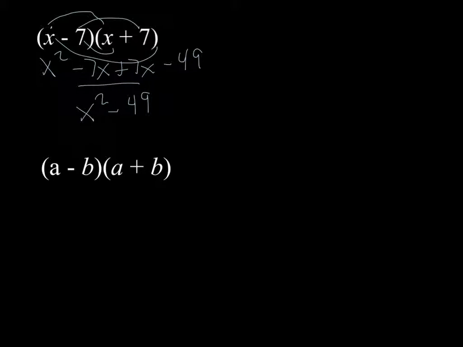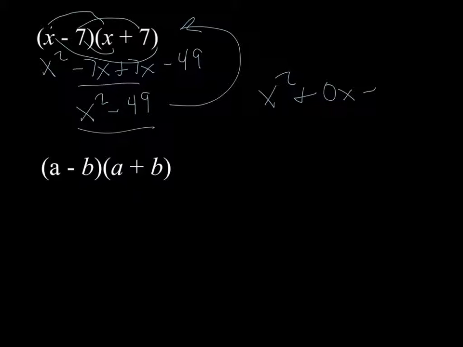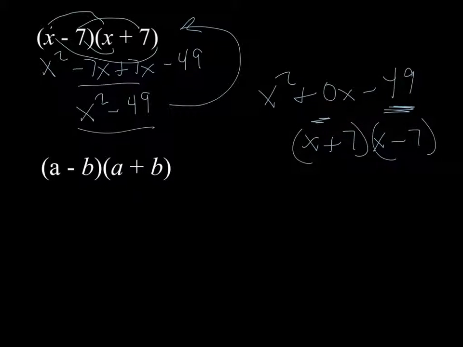Now you have to think, if you were going to try and go back to this with it, you might think you can't factor this one because there's only 2 terms and not the 3 terms. So there's nothing in the middle to add up to. But this is like saying x squared plus 0x minus 49. Now if you think about what multiplies to give you a negative 49 but adds to give you a 0, it would be a positive 7 and a negative 7, which is where you would get this factorization to go back to there.